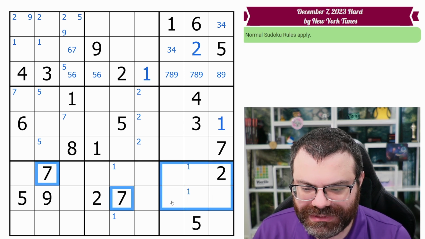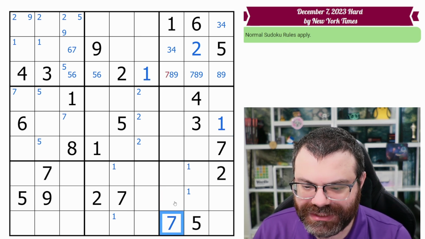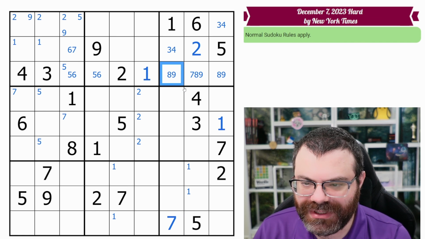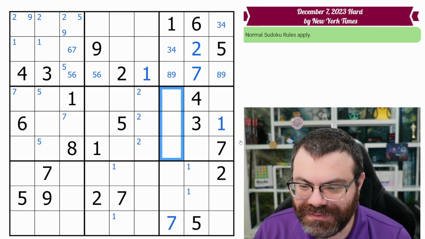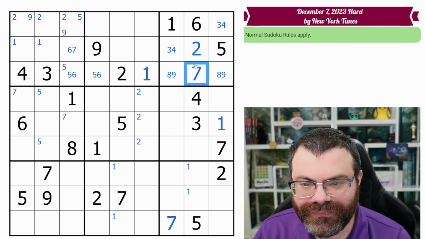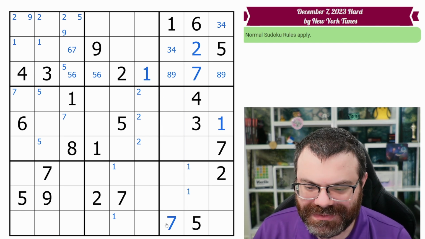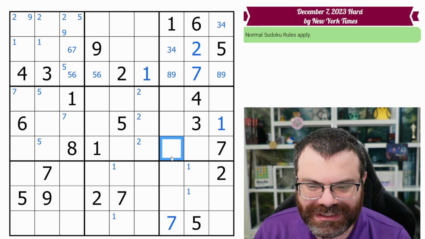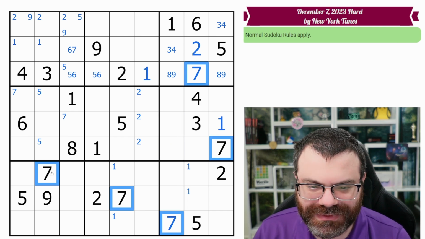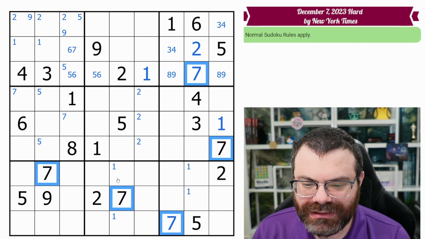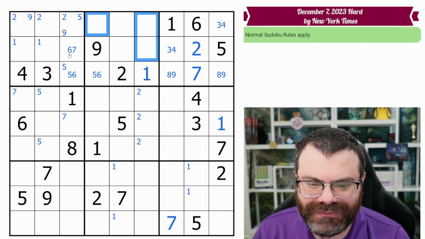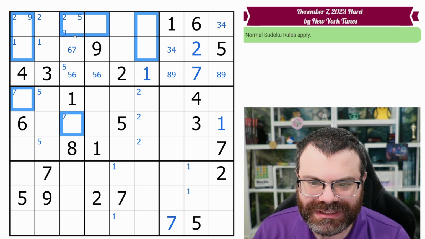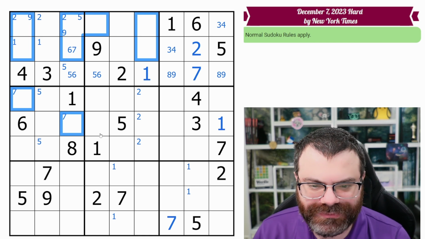We do have a bunch of 7s looking into this box. Yep, that actually lets it place a 7. Now this is doing what I was talking about. Well, first of all, it places this 7. That's even better. No, it's not doing what I was talking about because there's already a 7 in this box. Darn. If there wasn't already a 7 in this box, it would do some interesting stuff, but it does not. How many 7s do we have? Okay, so what we're looking for, so we've got 7s here, and then we've got 7s here and 7s like this, so not super useful.